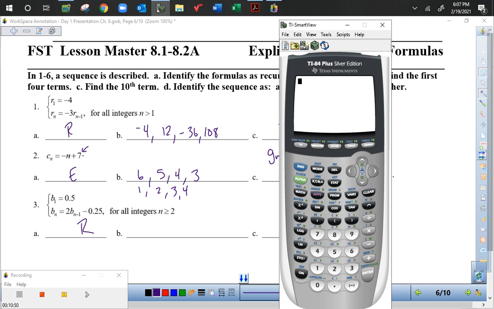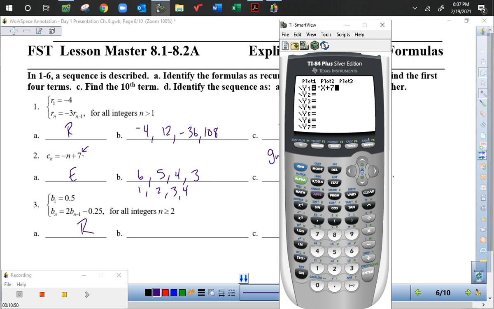So if you're given explicit, I want you to go to your y equals and just type in the explicit equation that you see. So negative, we'll just call it x plus 7. From there, we're going to go to our table, and all of these values are going to show up corresponding with 1, 2, 3, and 4. We won't have to work hard.